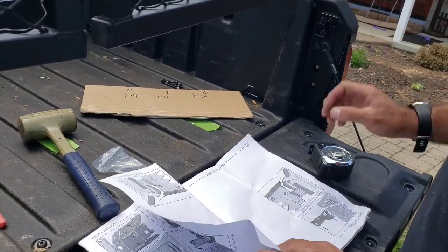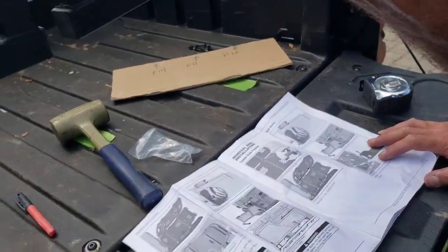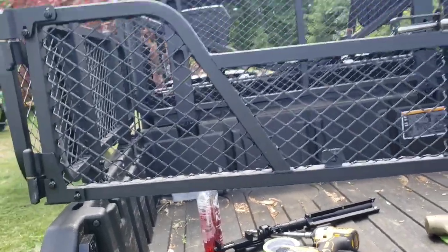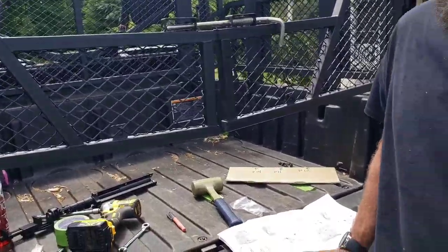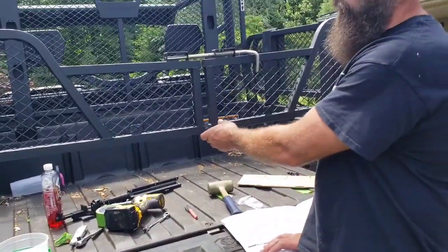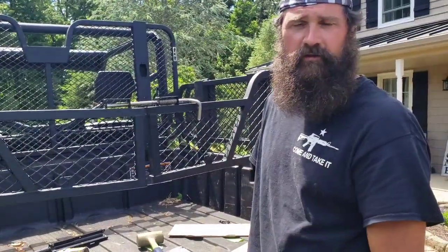So, again, that's your basic how you install it. Everything needs to be adjusted so that it works, and then I'll give you a shot of that when it's totally done and just show you how everything works when I'm done adjusting it all. So that's basically how it gets put together, and then you would adjust your hinges and tighten everything up.